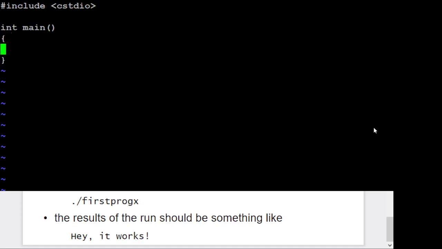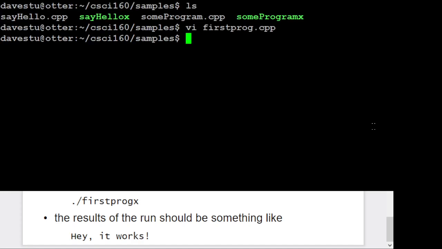And then inside it, I'm going to have whatever instructions I want to run. So I'm going to have my printf of, hey, it works. And that \n is telling it to produce a new line after it prints out, hey, it works. And then I'm going to have it return 0.